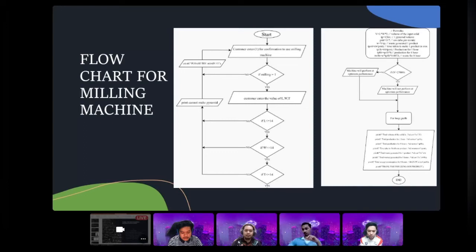If not, the machine will not perform at optimal performance. Then we have a for loop for PU8H. PU8H is the total power output for 8 hours. And last but not least, we print out all the results that we get, as shown in the slide. And then the end of the program. Next slide.